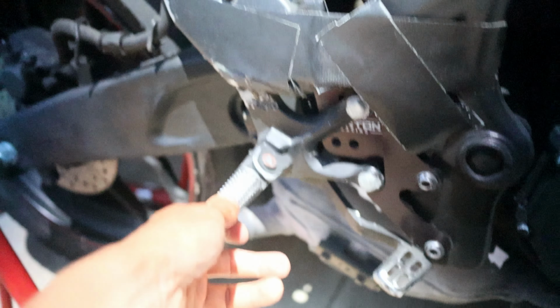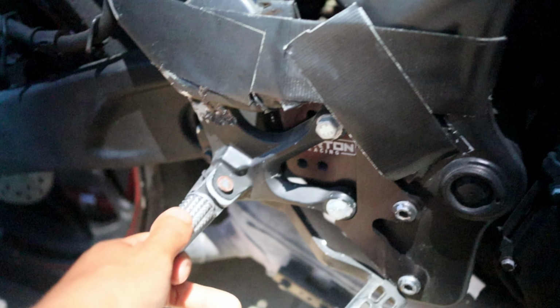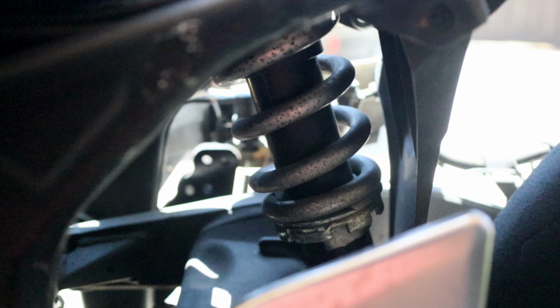Next is the foot control. So this one has janky tapes all over it. Does have the Norton plate. However, I am getting rear sets, adjustable rear sets. So what else? Is that it? Oh, it's a little too dark for you guys. So there you go. All right, so for the rear shock, I am actually putting a 650 shock, Ninja 650.